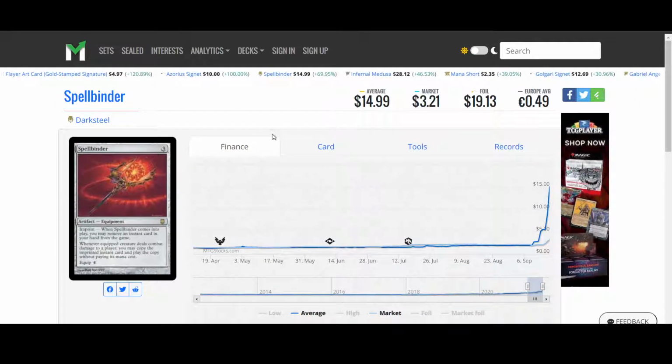Then you got cards like Spellbinder, which I didn't play when Darksteel was happening, but pretty soon after. And the card is okay, but you had to remove it from your hand to play it, and then it's 4 mana to cast it, then it has to deal combat damage to a player, and then you may copy it. It sounds really cool when you say all those things, but it doesn't give protection to the creature.